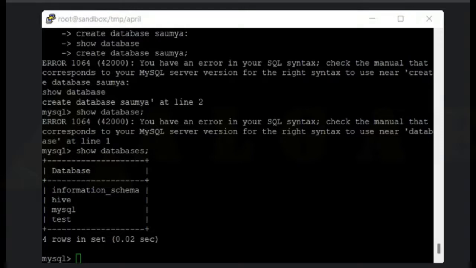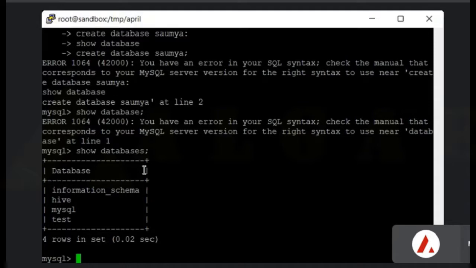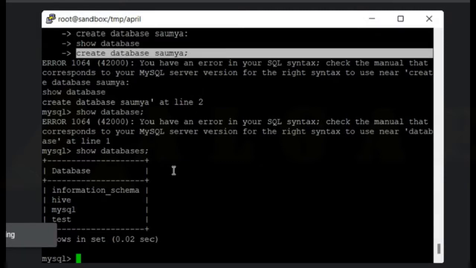There's a syntax error. It's actually databases, not database. After that, I did show databases. Then it's showing database information schema. While creating this Soumya database, what command did you give? Create database Soumya semicolon, Soumya here. It will not work. You have written multiple commands, right? Only one command at a time, I told. Okay, I did it by mistake, so I created again. If there is any mistake, just press semicolon, enter. It will come out from that.